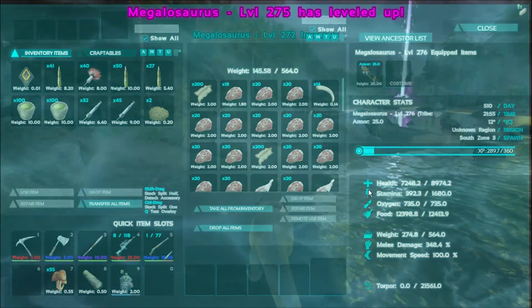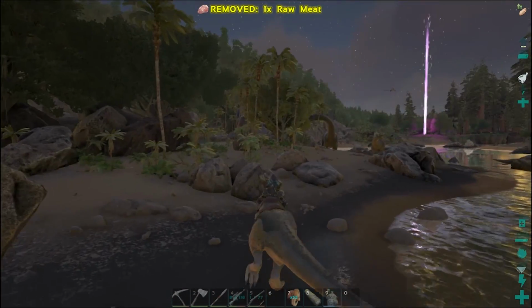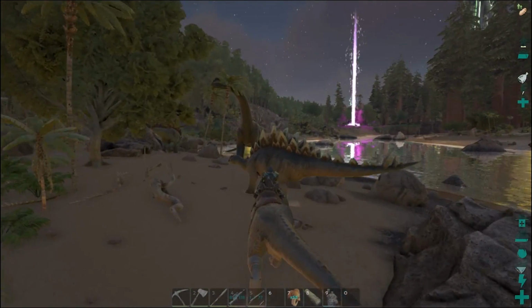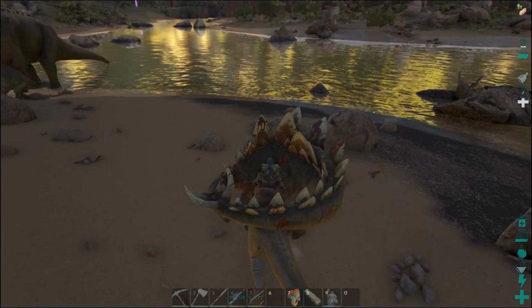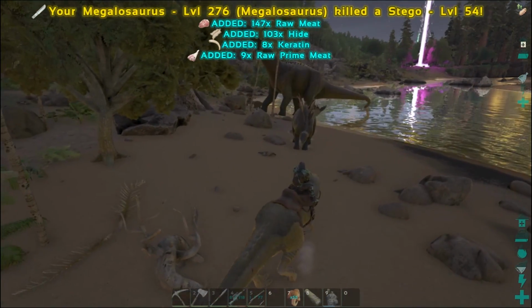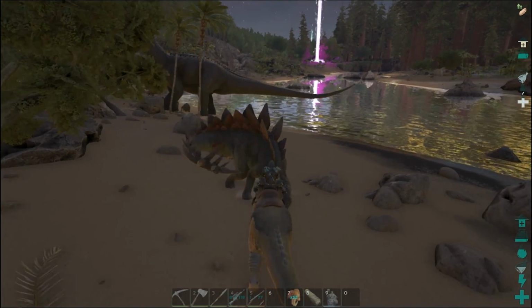Bring that up to 10k. We're almost there. Level up animation, amazing. Okay, we got a Stego right here, which we can kill. It's pretty good. Decent XP, pretty slow and not that strong as well. Okay. We should rest for stamina once we kill this guy here. Otherwise, we're gonna start getting too tired.